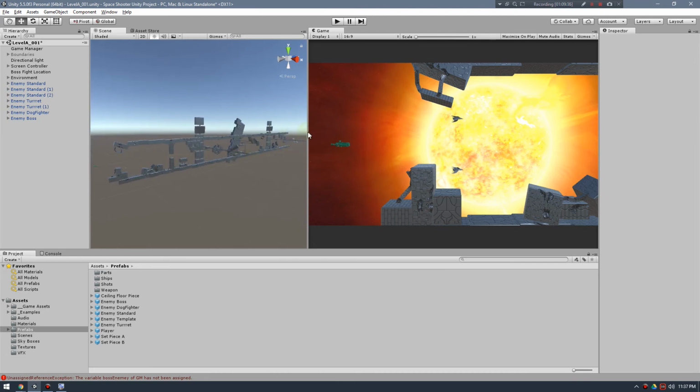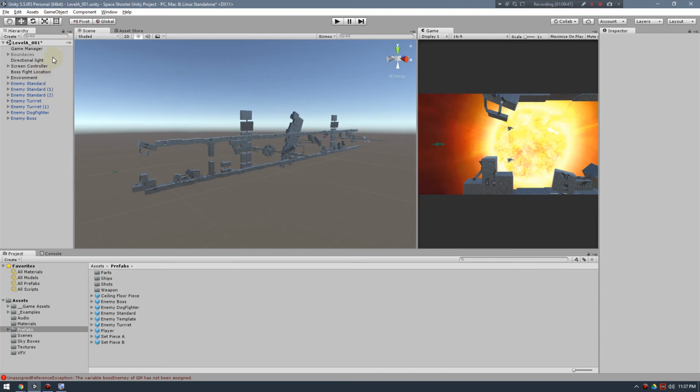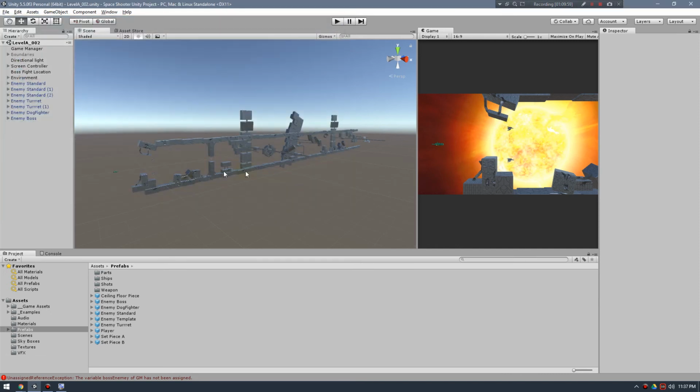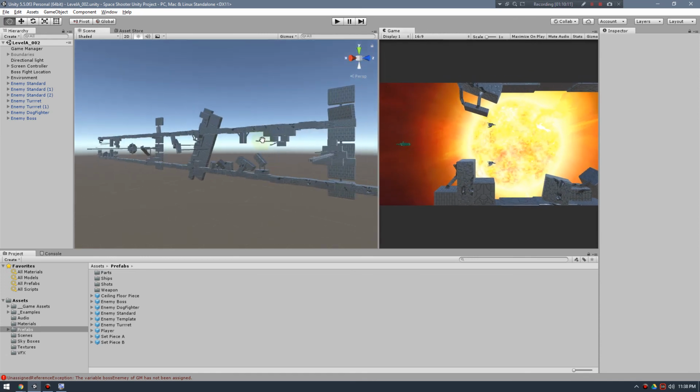All right, so I basically have a level made. I could spend more time placing the enemies, but I'm not going to. So what I'm going to do is go to File, Save As Scenes, and then that's level A. That's the name of my level. My first level is called level A. Pretty creative. But this time I'm going to call it 002. So now I have two different checkpoints, or two different saves for this one level in case I want to go back to an earlier save when maybe it wasn't so populated with things.